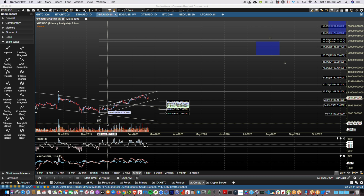So right now, just look at support at 7,125. Keep your target at 28 for now, and we'll just see how that goes. And scale in as we get lower, and scale out as we get closer to the target, and then maintain that stop and ride that stop up as we go. It's really simple trading when we're in the heart of a third, as we call it now, the wave speak.